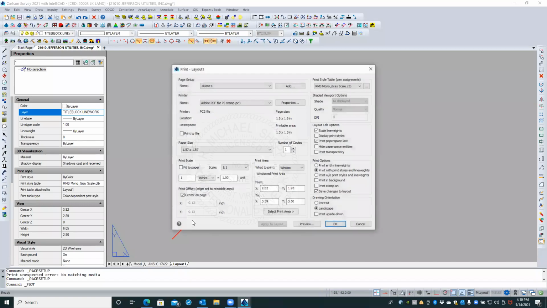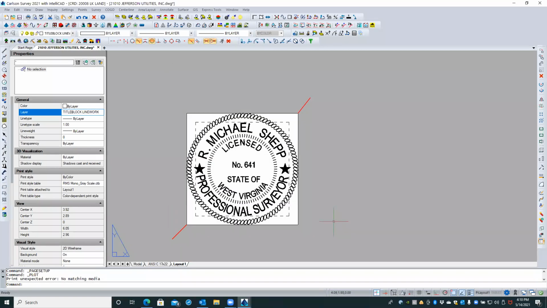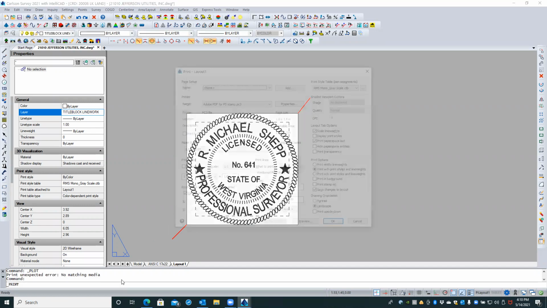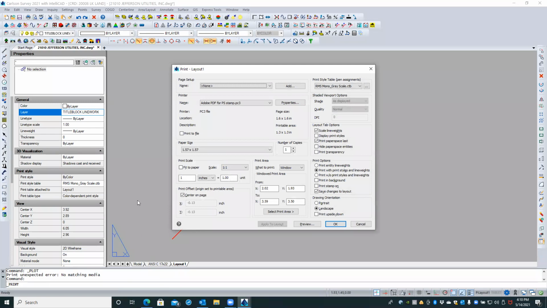Plot. All right, drive us back to, wait a minute, is that? No matching media.